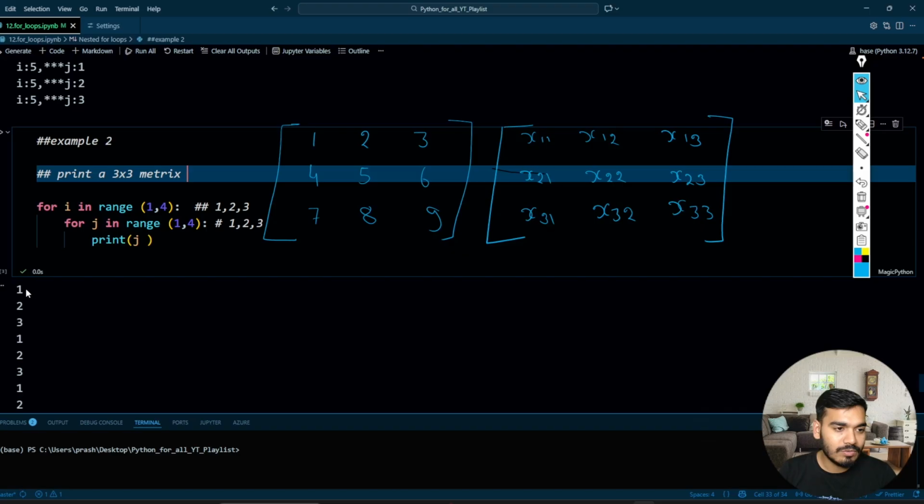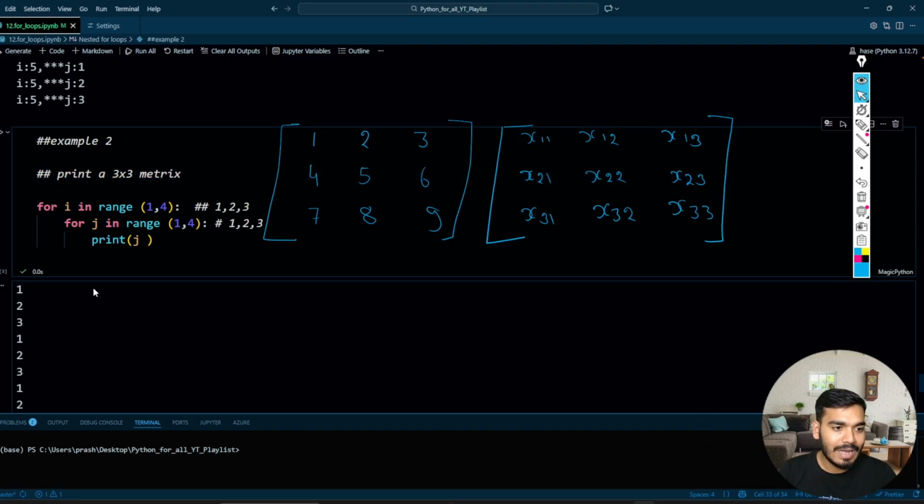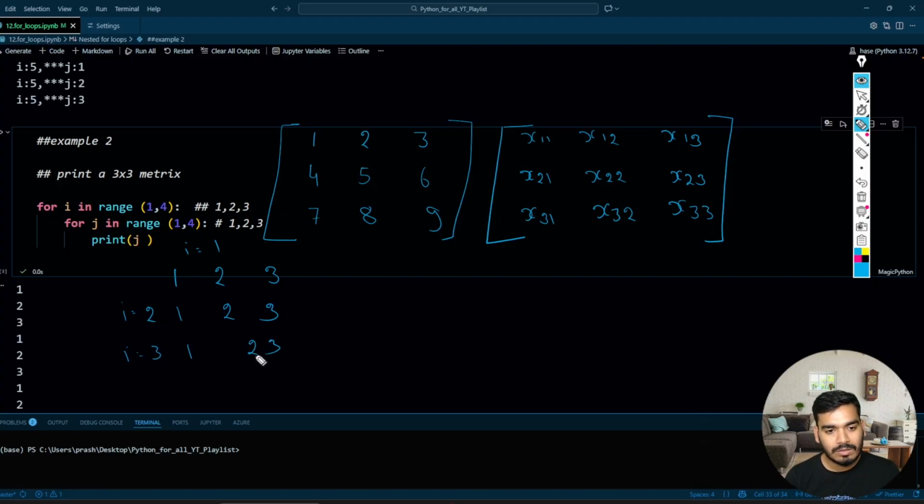So it should be this way. After 1 there should be 2 and 3, then again 1 2 3 and 1 2 3, like that. So in the first iteration it is going to return 1 2 3, right? So it should be 1 2 3 when i equal to 1. When again i equal to 2, it should be 1 2 3, and when i equal to 3 it should be 1 2 3.